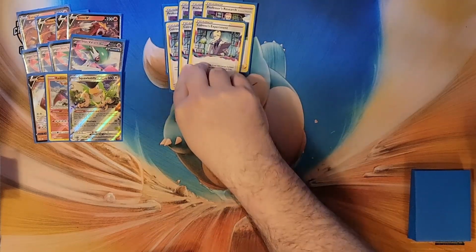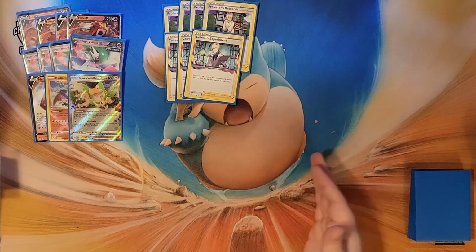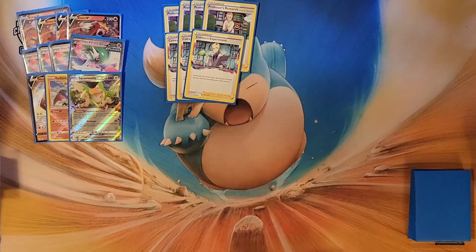3 copies of Colress's Experiment. And this is just extra draw. You know, you're seeing 5 cards and picking the 3 that are the most useful. If there were another draw supporter that could show us the next 5 cards, we might play that instead, but as is, Colress's Experiment is just one of the best ways to go through the deck.